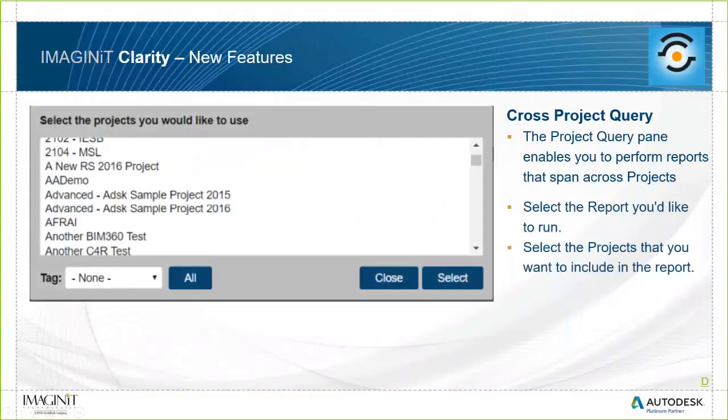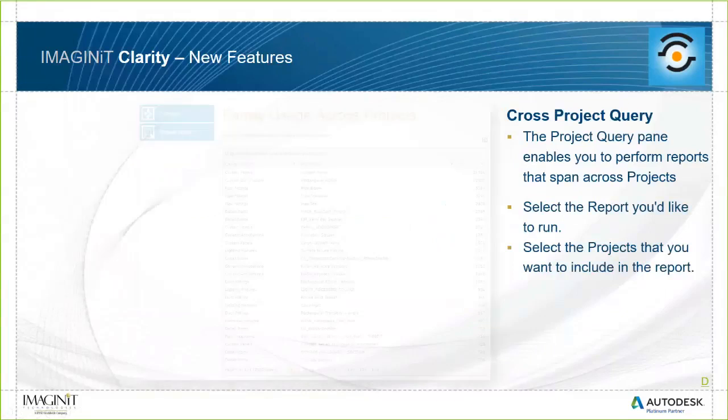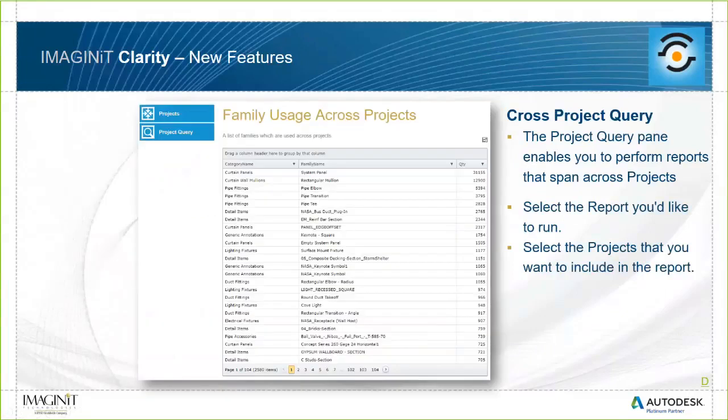When I run the report, it asks me, well, which projects would you like to run that on? So here I can select multiple projects and run a report, but just on those. So maybe I'm looking to see if a certain family type is being used or anything like that. I also have the ability here, again, with the report, the same thing, family usage across projects, like I was mentioning. So I can see here that I have many types of 2,000 pipe tees being used across all my projects, or which projects I have listed, ones that I basically look for.